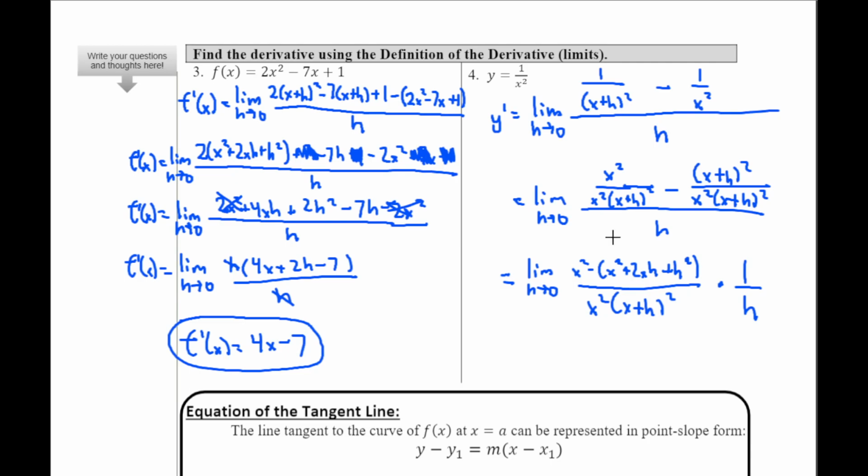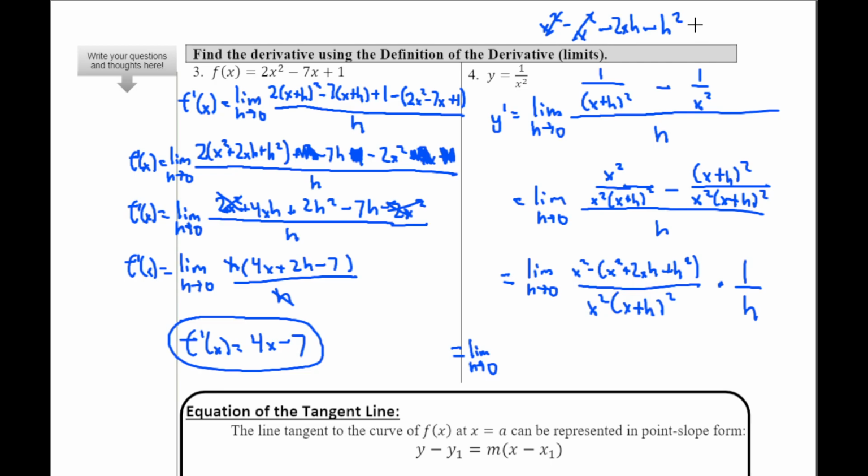And if you see here, what you would get here is, let me just do an equal sign over here so I have a little more room. I'm running out of room here. Limit as h approaches 0. So let me just show you up here. x squared minus x squared minus x squared. I'm just showing the top here. On the top of the fraction, you see the x squared minus x squared cancels out. You're left with a negative 2xh minus h squared.